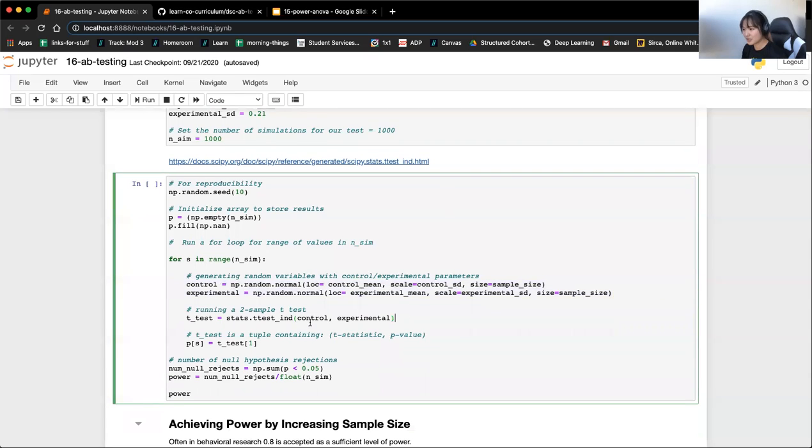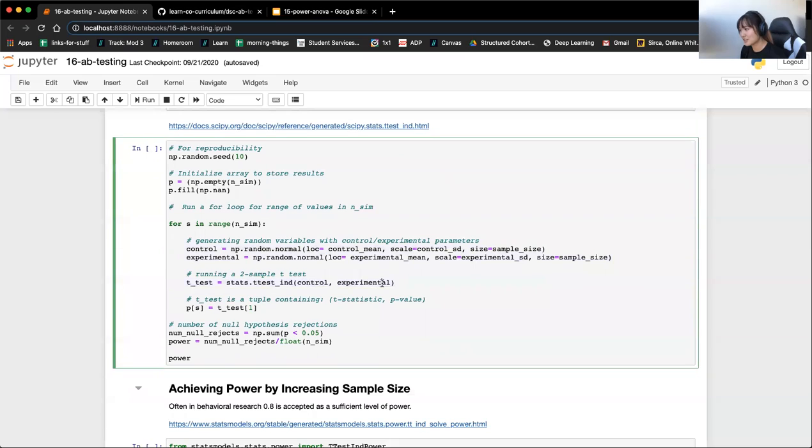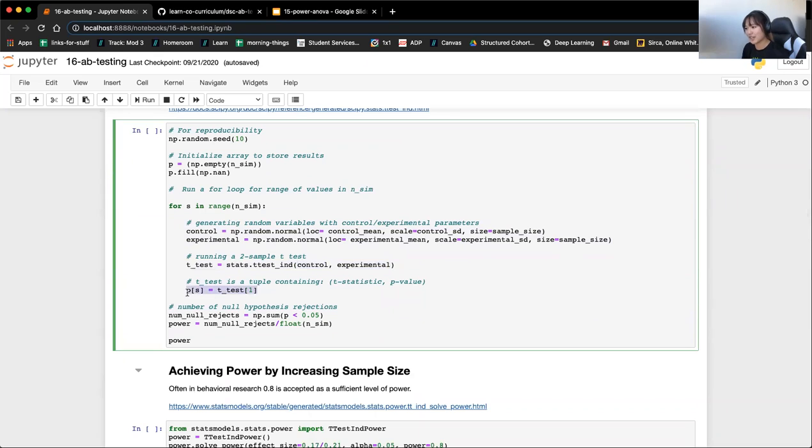Okay, cool. So basically, because we've set up these two samples in a way that the null hypothesis should be rejected, we're going to run simulations to see if the null hypothesis is indeed rejected every time. After setting up these two samples, all we do here is run a 2-sample t-test. This is going to be the Student's t-test because of the same standard deviation and same sample size. When we run this, we will get a t-statistic and a p-value.